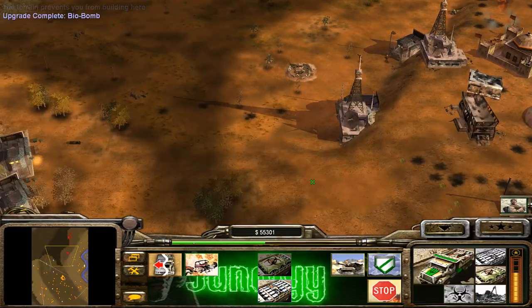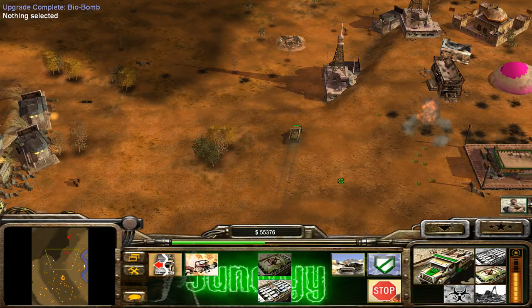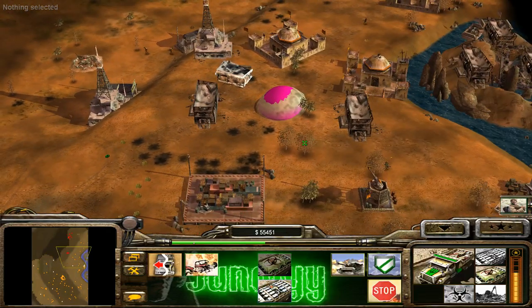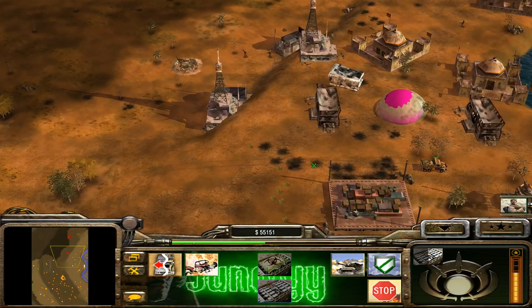Okay, let's go. What's that over there? RPG trooper. Did I run him over? I don't even know. Okay, so we're gonna do that.